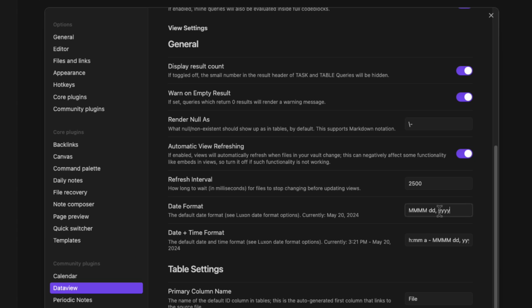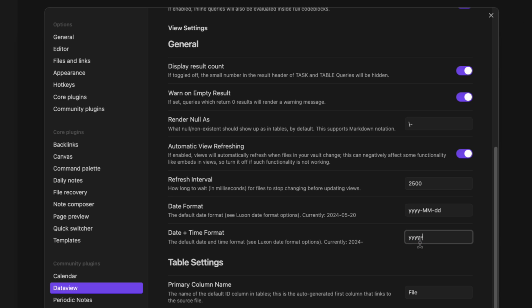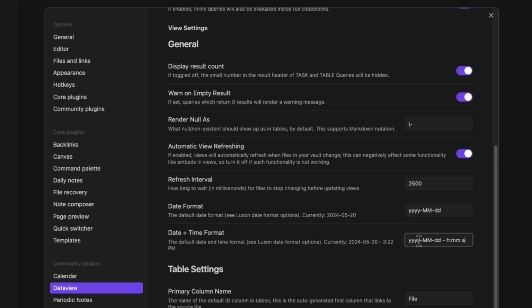So for this, you're going to change the current date format to year, month, day. And for the date plus time format, year, month, day, hour, minute, AM, PM.